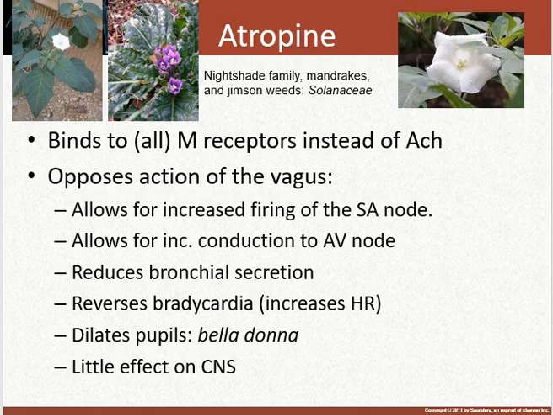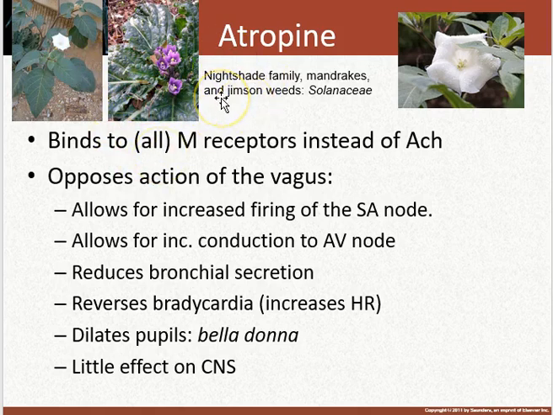And so atropine was essentially pulled out of a whole bunch of plants that are members of the nightshade family, Solanaceae, which is a whole bunch of plants like mandrakes, jimson weed, and so forth, belladonna, some of these other ones. And so these are very poisonous plants, but they all have the same activity, and so this is a good place to start.